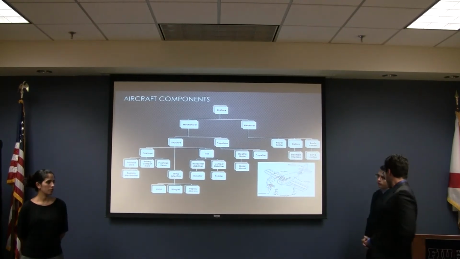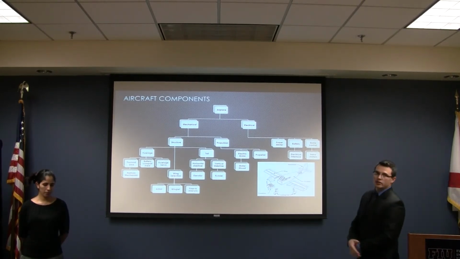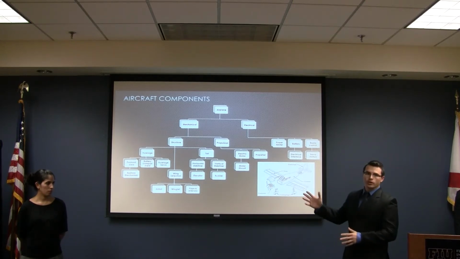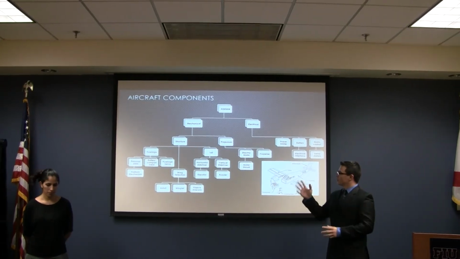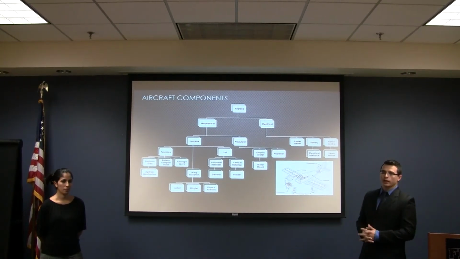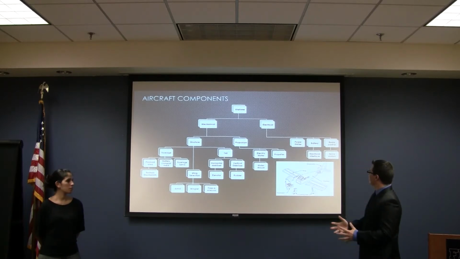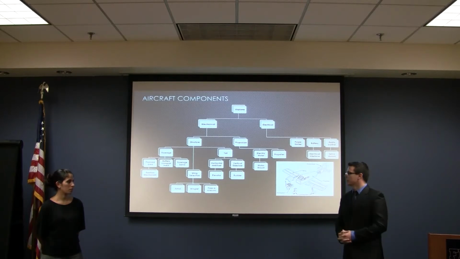When it comes to the components of the aircraft, we have our main components divided into mechanical and electrical. We are mostly focused on the mechanical part, which includes the structure and the propulsion system. On the structure, we'll go for the fuselage, tail, and wing. That's our main objective. And the electrical part only covers the battery and the electric motor, since it's an electric airplane that we're building.